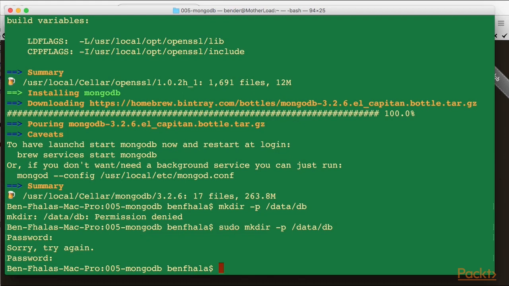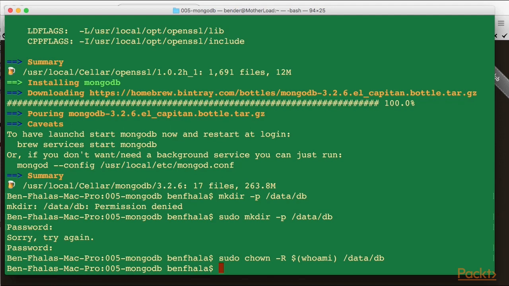My only problem now, even though I've created the directory, is that I don't have access to it because it's a directory of the root. So what I want to do next is use sudo chown, to change owner, recursively, even though there's nothing inside there, just for the sake of it if there was anything inside. We want to make sure we change everything to be us, and I'm using a command to retrieve who the username is right now, and setting that folder to be my folder. And if I go ahead and run this, that's it. That's all I had to do to configure and get MongoDB installed and running.